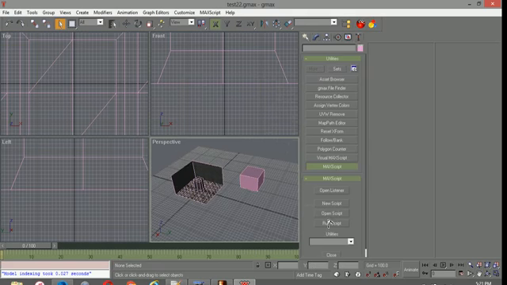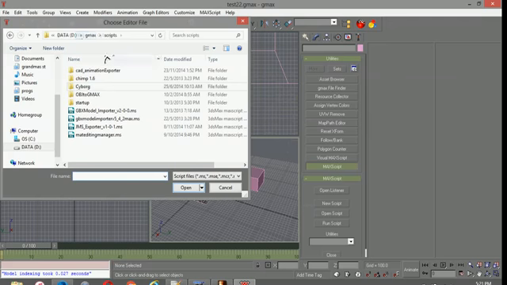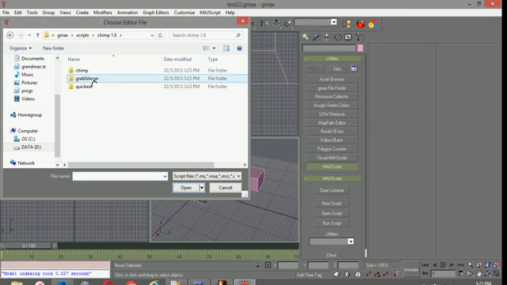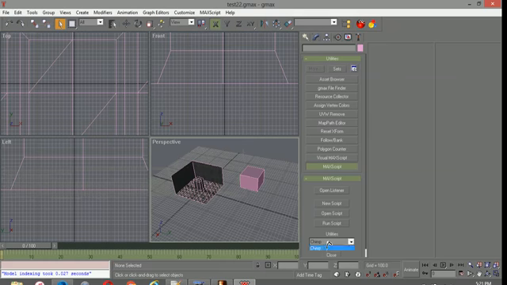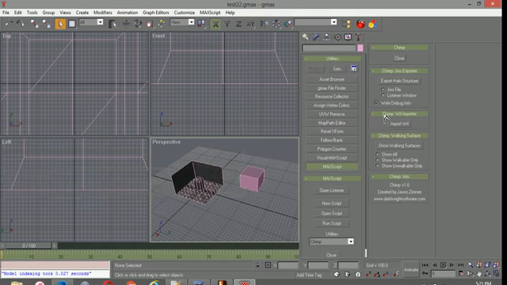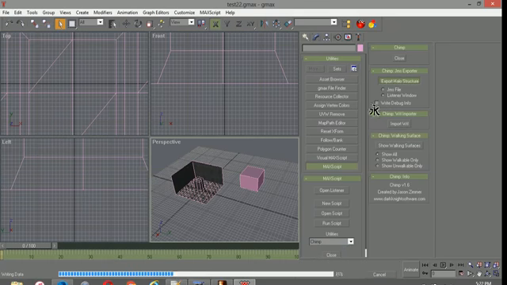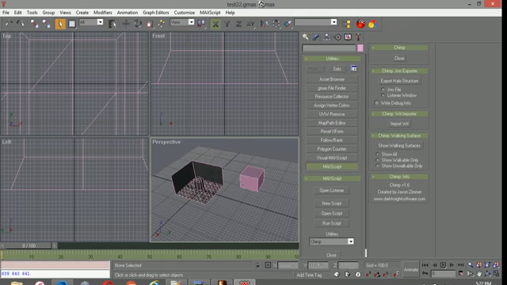Depending on how large the map is, the export can take hours or seconds. This one should not take too long because it's a very small map. So we're going to go into our chimp directory, go into this one, and select chimp. Select chimp again here, untick debug info, select listener window, then export Halo structure. As you can see, it's already exported.